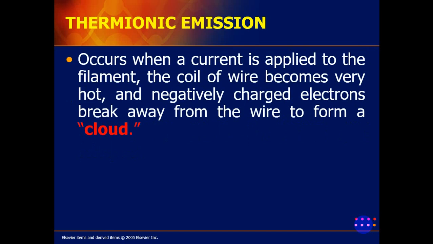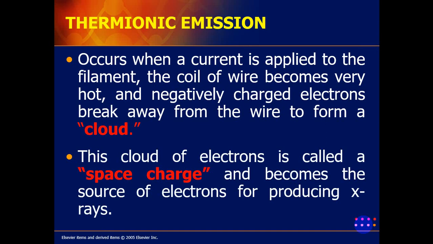So, what is this thermionic emission? It occurs when a current is applied to the filament. So, when you turn the machine on, may current na magpuproduce sa filament. And in that filament, sobrang mainit na siya and it can produce a cloud. So, yun ang thermionic emission. So, this cloud of electrons is called the space charge and it becomes the source of electrons for producing X-rays.